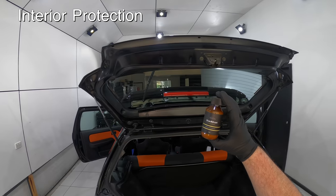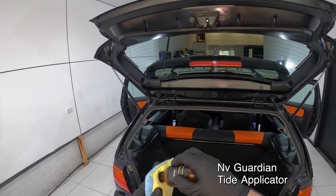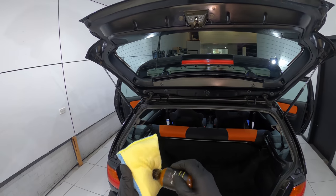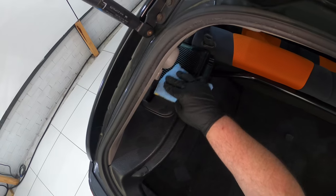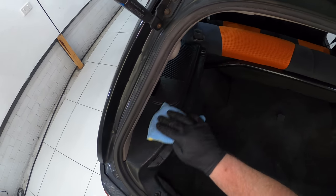The final step was protecting the vinyl, plastics, and leather trims with a durable interior coating. I really like NV Guardian as an interior coating because it creates no gloss, but adds a nice amount of saturation to recondition the trims, can last well up to a year, and is super easy and nice to apply. And because it's water-based, there's no horrible solventy smell.